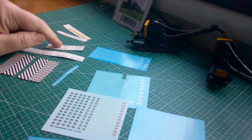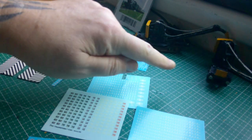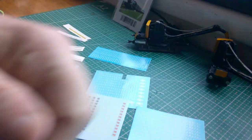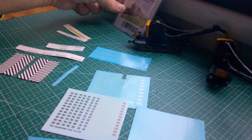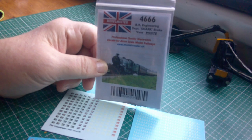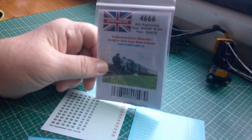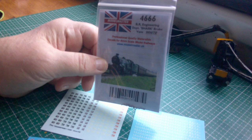We have danger and we have keep clear, which I'm thinking of for the backs of these. Not sure yet which one I'm going to put on, but I think it would be an idea to put one on. And lurking in the background, because I'm going to be doing transfers, is my new set for the shark after I repainted it.